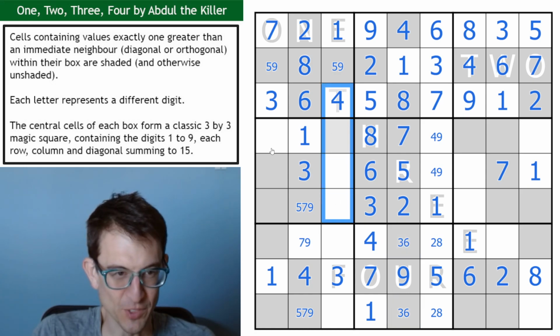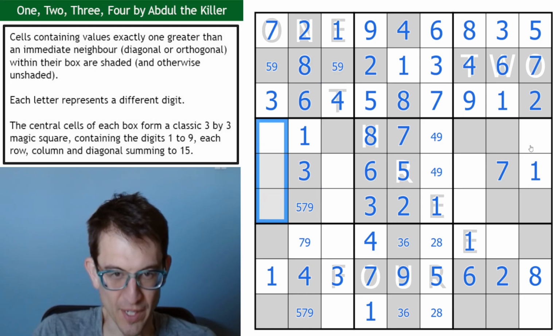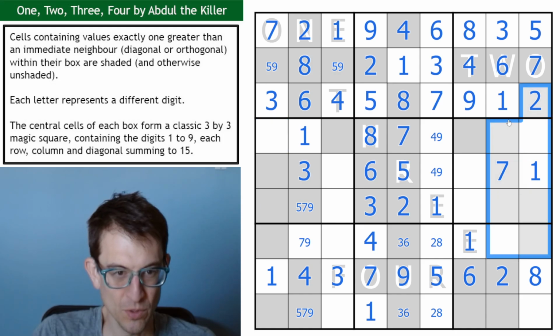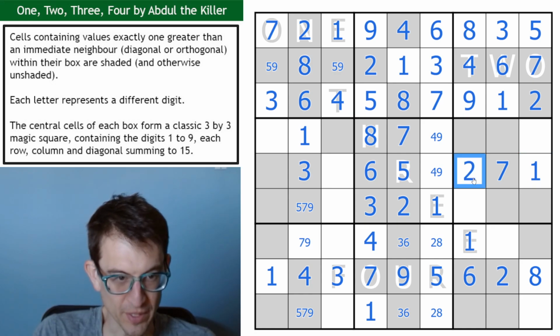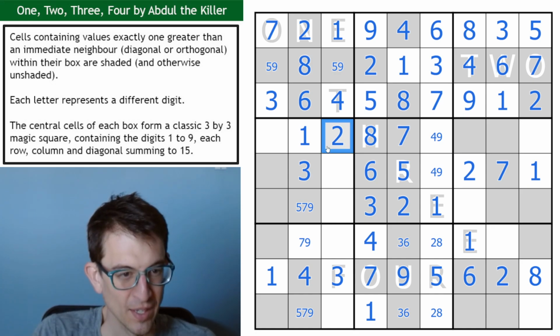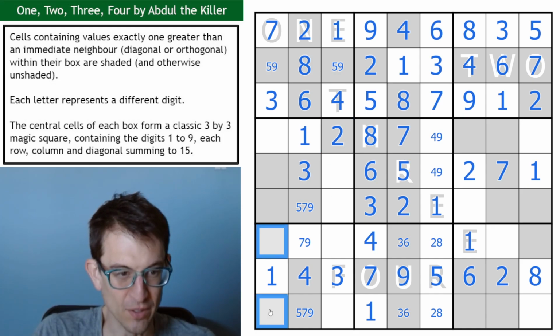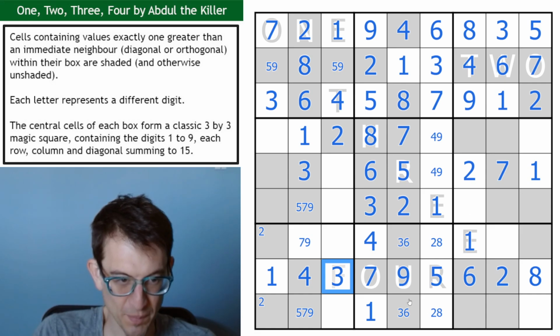Yeah, I kept forgetting the magic square. I feel like I probably could have done this a bit faster if I had remembered to do the magic square. 2, 2. 2 is one of those. Can't be shaded next to the 1. So we get 2 here. 2 is one of these. It has to be shaded next to the 1. I can probably finish 2s now. No, I can't finish 2s. I've got an extra 2 left. Okay, but I will mark that just to speed it up later.